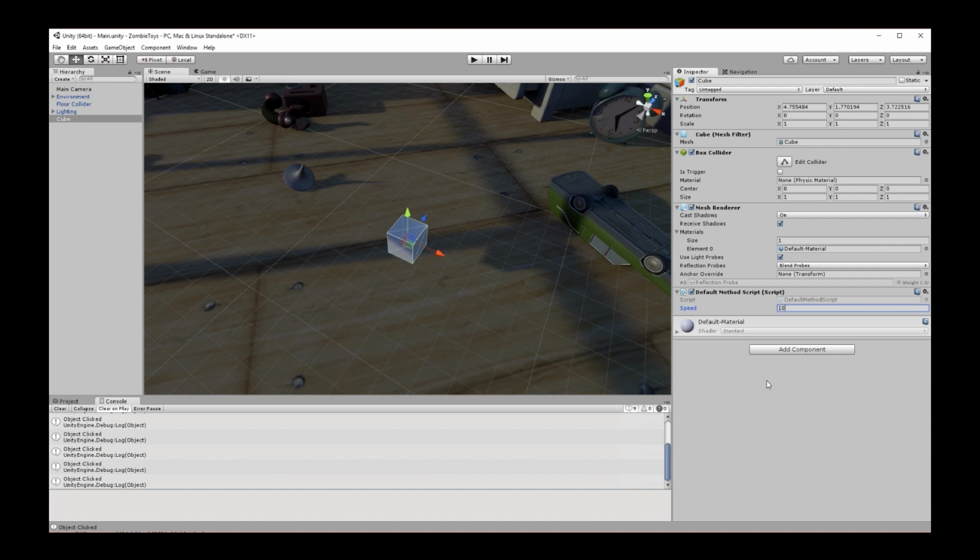Now, let's pretend I have a much more complex script with a lot of variables, and a lot of them are exposed here in the inspector. If I ever need to reset or go back to the default values of any component, I can by clicking on this cog or gear icon in the right-hand corner and selecting Reset. What I'll notice is that nothing happens. My variable doesn't change. Other variables, things like vectors, will be reset to 0 or whatever default value those types have. If I want to define exactly what I want the default values to be on any of these variables, I can do that in the Reset method.